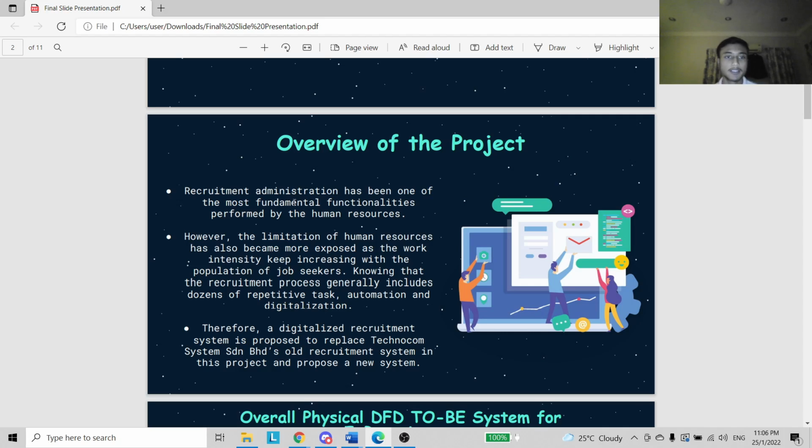Recruitment and administration has been one of the most fundamental functionalities performed by HR, human resources.